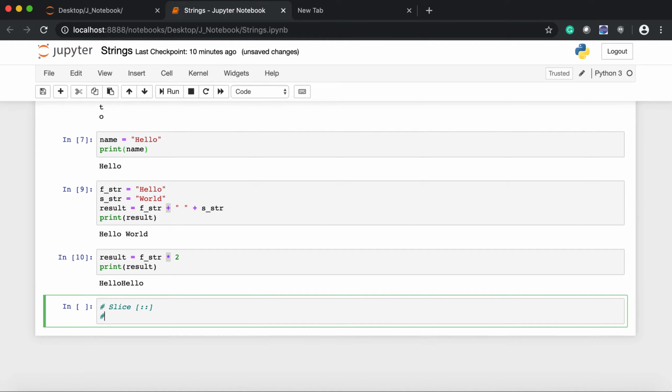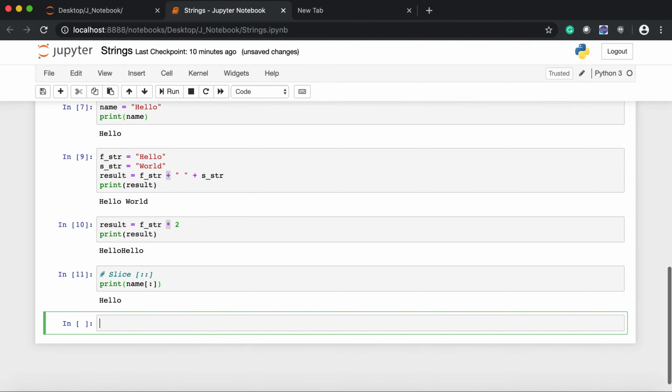So what is slice here? I can write name, colon, and let me print it and see what the result will be. The result is hello.